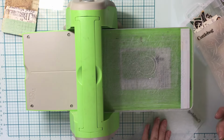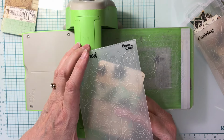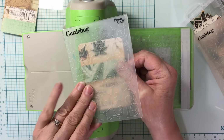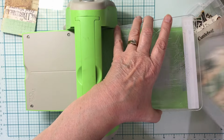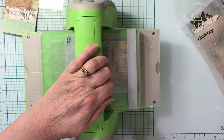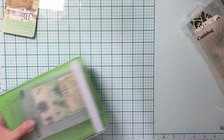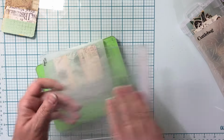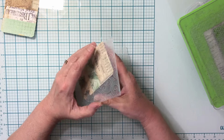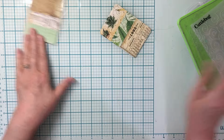Okay, and then for my other one, my smaller one, I'm just going to use this other swirly one, a different pattern. So stick that one in there, and run that one through. Just get that off my desk. And there's the other one. So you can see it better on the back as well there.